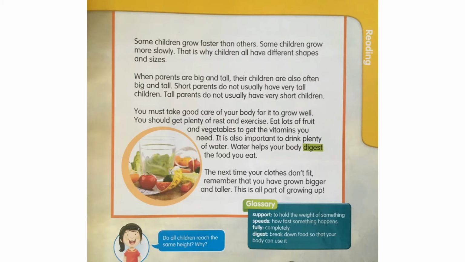You must take good care of your body for it to grow well. You should get plenty of rest and exercise. Eat lots of fruit and vegetables to get the vitamins you need. It is also important to drink plenty of water. Water helps your body digest the food you eat. The next time your clothes don't fit, remember that you have grown bigger and taller. This is all part of growing up.